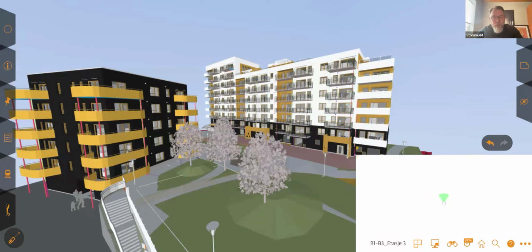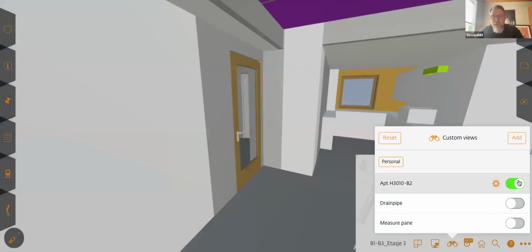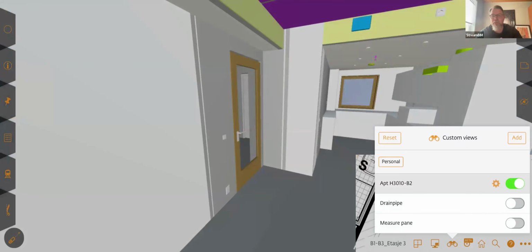I have saved some custom views to take to the places where I'll show you some measurements, and I will also show you how you can set up custom views. So I will go to this apartment I have saved and move into it.